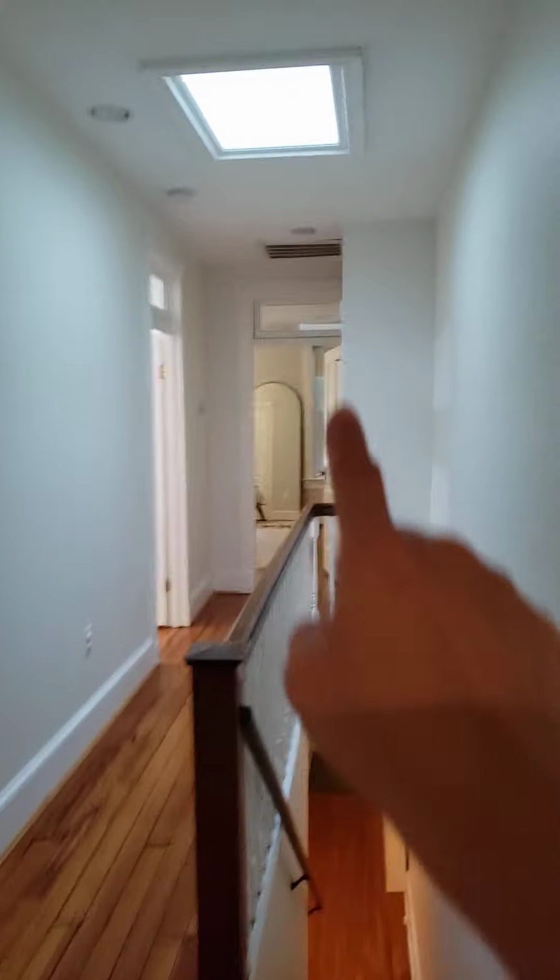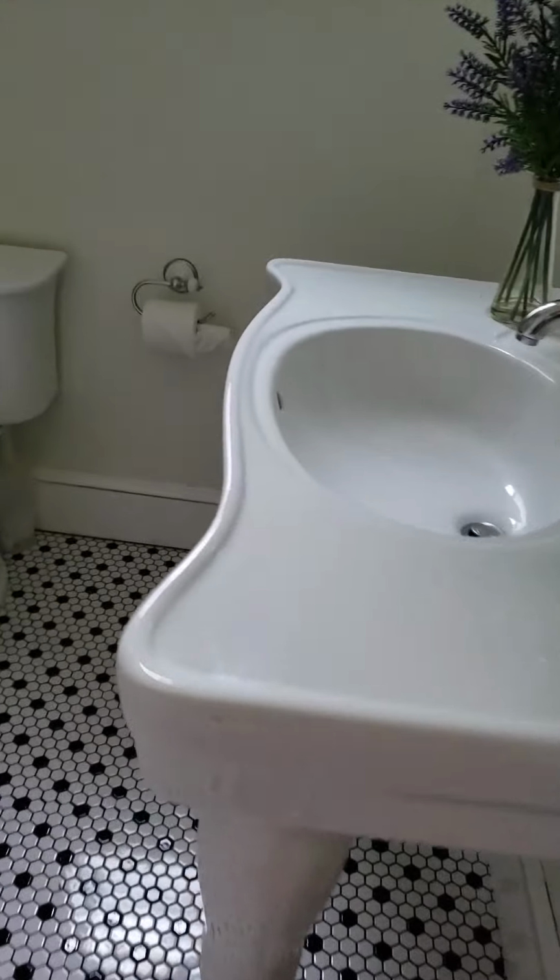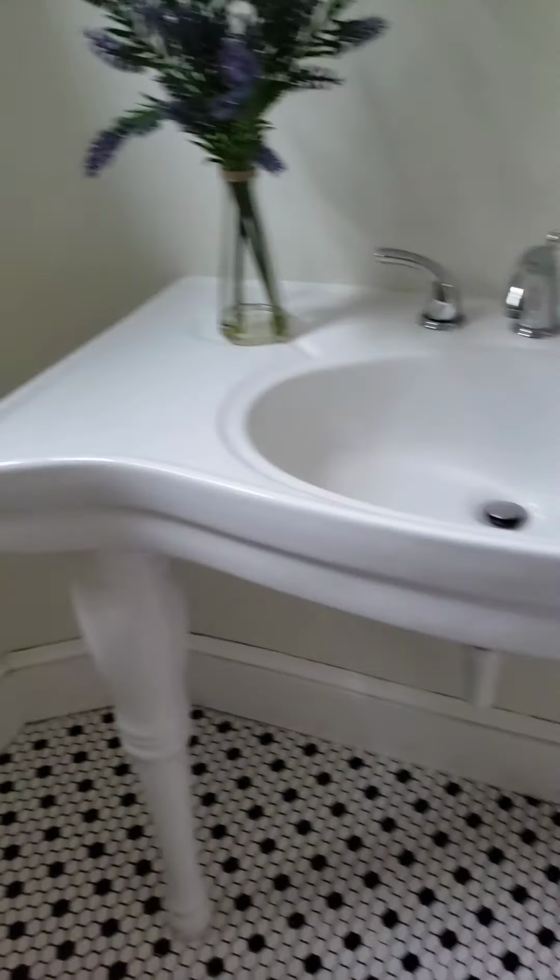This is, I guess, what they use as a linen. Probably, this is probably where the duct is. Let me see. Oh yeah, okay, so that's where the HVAC is. As you guys probably observed, only one bathroom upstairs, and there's a pedestal, but these are nice and wide, so at least you get some space. Oh, there's the roof access right there. Okay, new window. That is not your crack, so that's good.